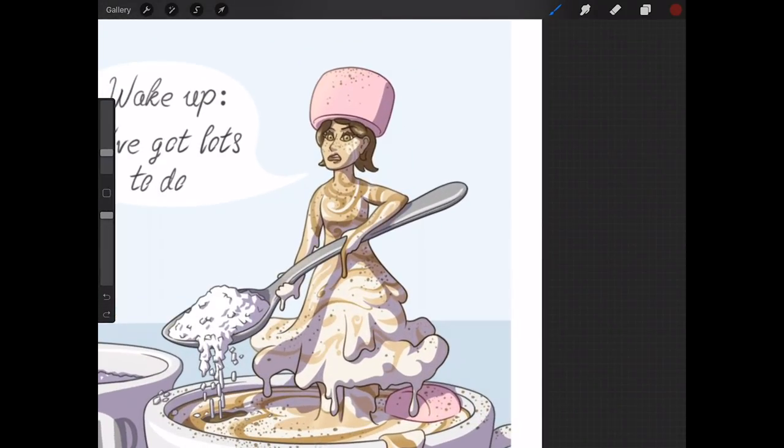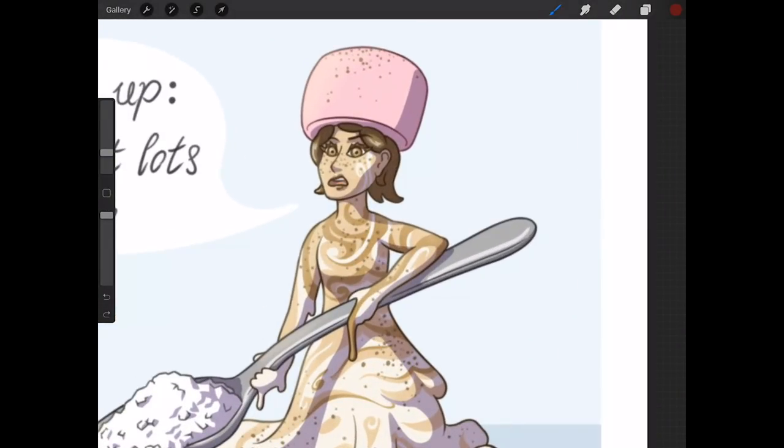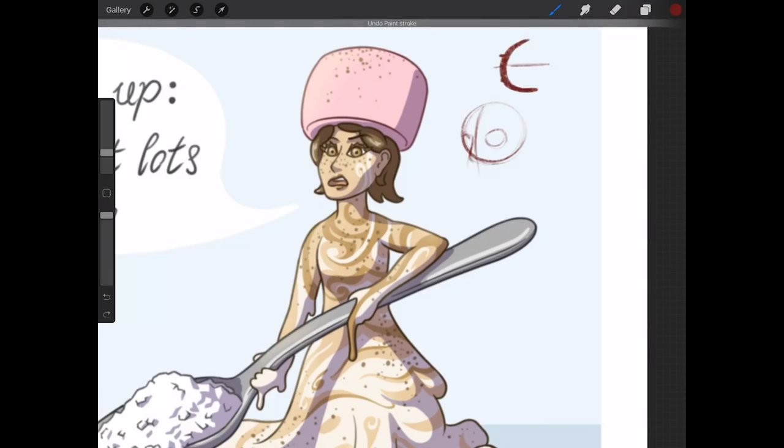For faces, just make sure you've got a direction that your face is looking at. I actually just recently did a faces video that I'd definitely check out. Understand where the sockets are, point the sockets in the direction you want to go, put the nose in between, and keep in mind that from overhead the face is kind of wrapping around a skull - the eyes are wrapping around a skull. It's not just a flat face.